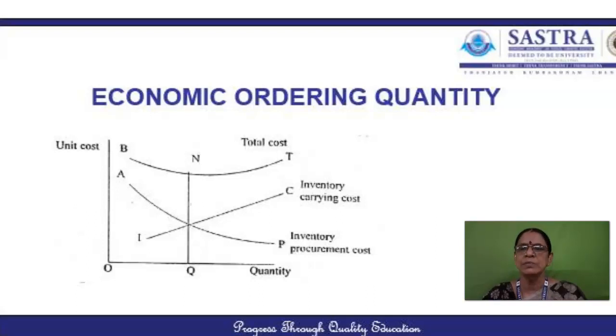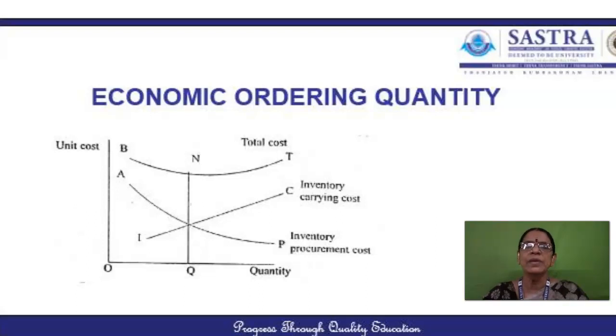So these are the basic assumptions of the EOQ model. That is, annual carrying cost per unit and cost per order can be accurately estimated. Then annual demand can be estimated with a linear consumption. Then average inventory level will be ordering quantity by 2. Then there will not be any stockouts, because we have a certain demand and a linear consumption. We will not have any stockout cost, and there will not be any stockout positions or circumstances, and no quantity discounts will be received on large orders, and the lead time is definite, and we have only one stock point.